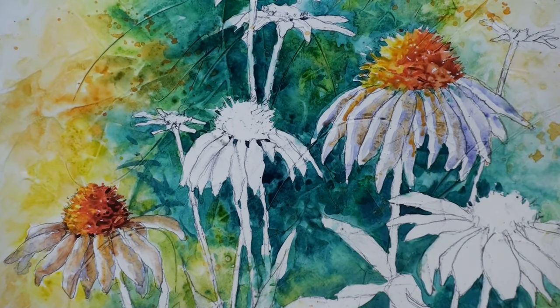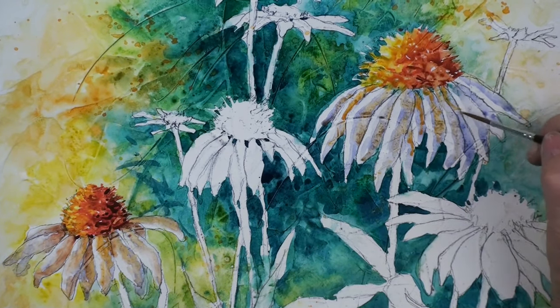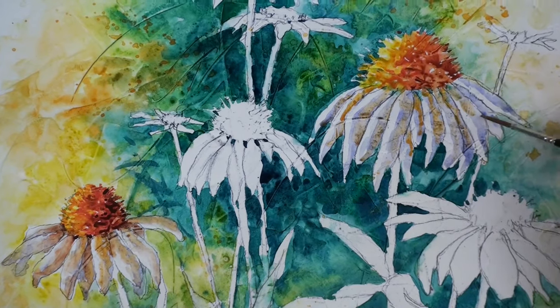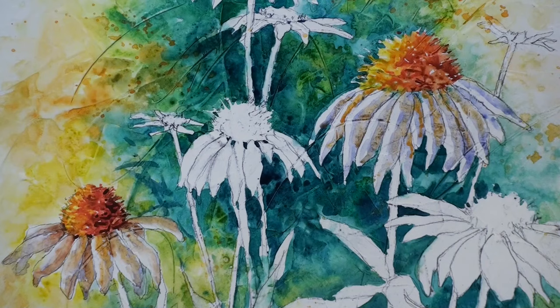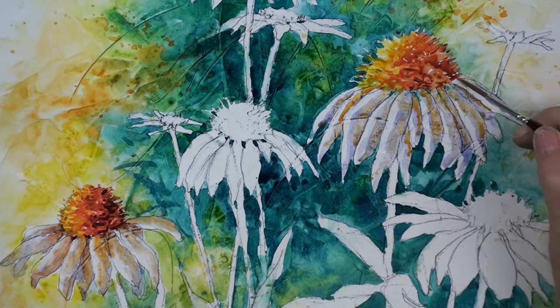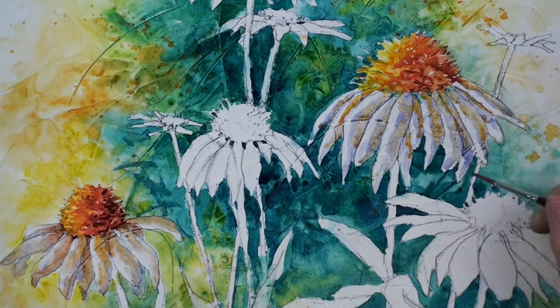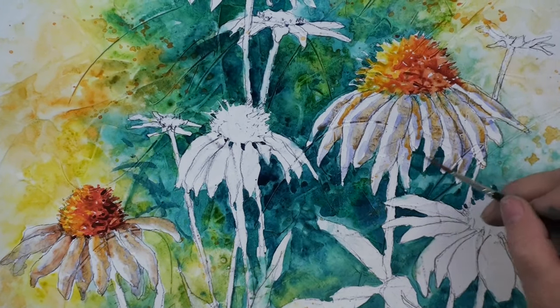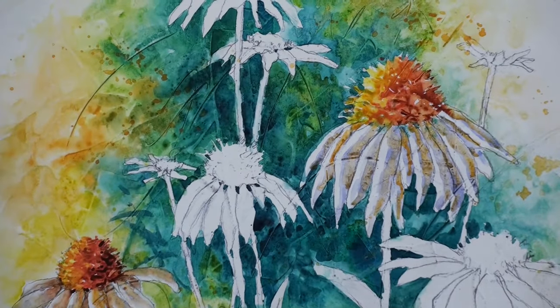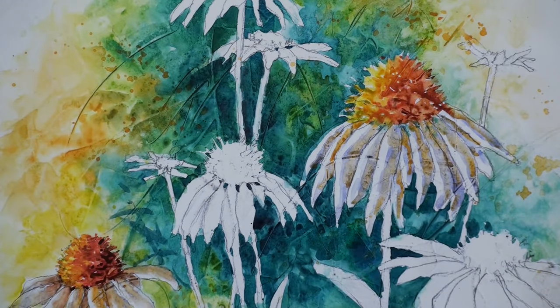Now you probably wonder, well, why don't you just mix the two colors and do it one time? It's not the same, believe me. When you put pure color on top of pure color, it's absolutely gorgeous. And I've got some other flowers I'm going to paint shortly, and you'll see that the difference is incredible. So I do like to do these separate.